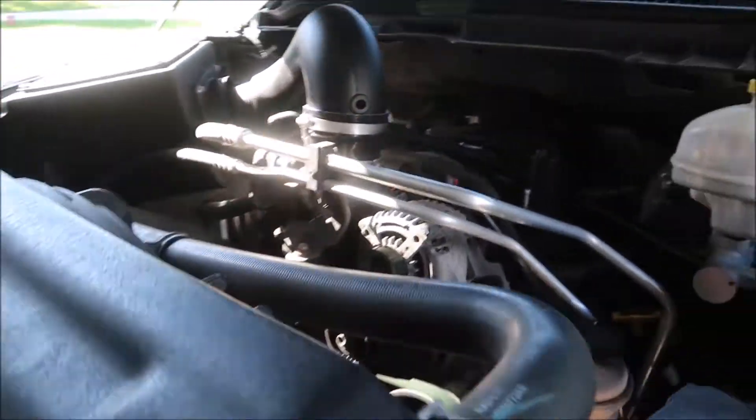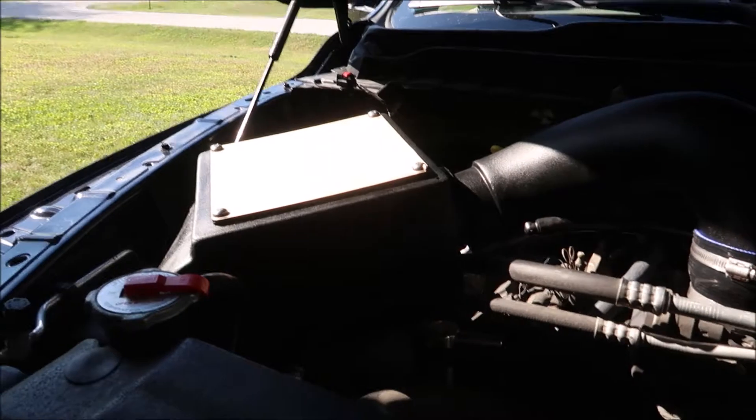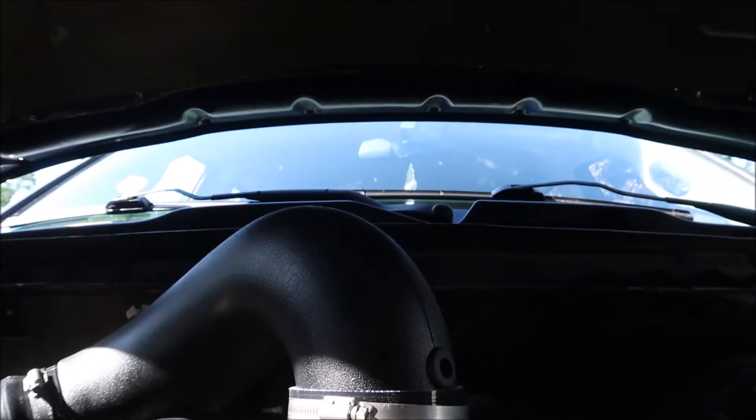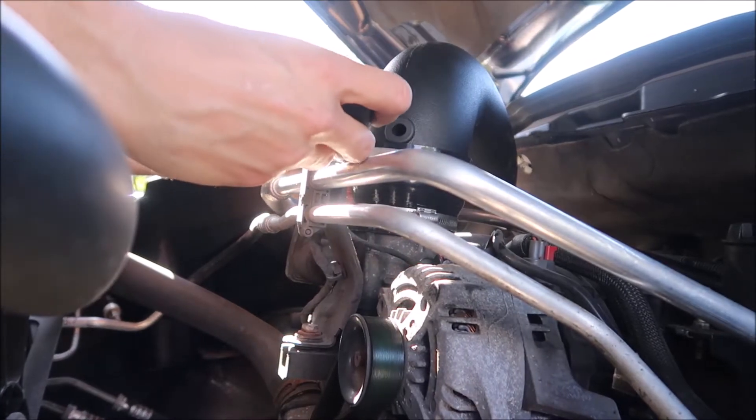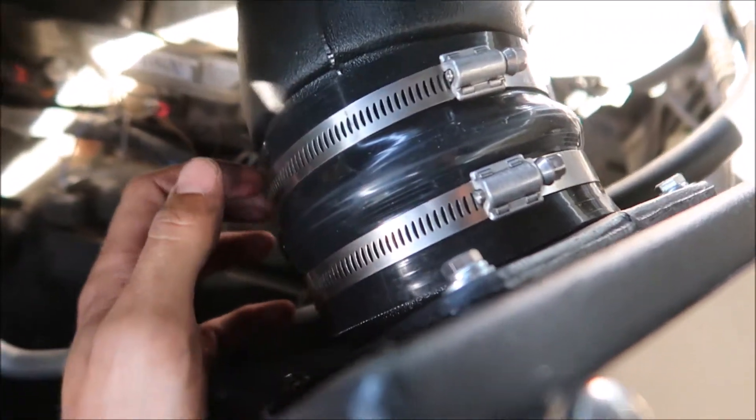I'm not gonna put that up yet. You've got a big coupler that goes from here to here, so I'll grab that one. That'll go right on there and we should be good to go — just gotta button stuff up. I'm gonna tighten these ones at the throttle body just a little bit because every time I move them they keep falling off. I'll tighten them enough that they stay on but not so much that I can't move it. I got that on the throttle body, pushed this on to the intake, made sure it's all the way on. Tighten those while keeping force on it because it does want to slip off — the couplers are still pretty stiff since they're brand new.